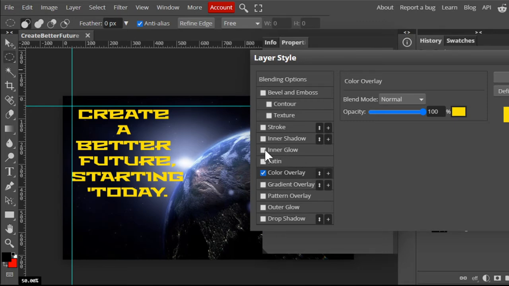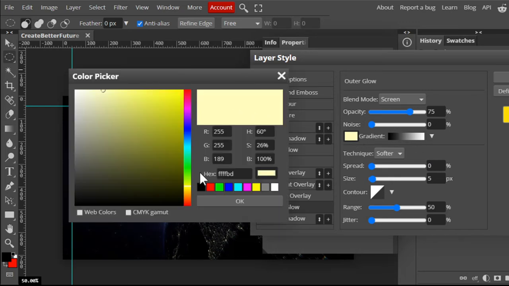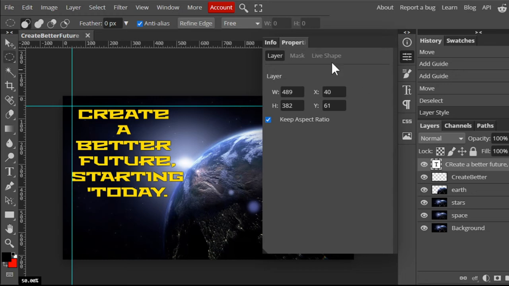Do I want to add something in here? I can add a glow in there or something like an outline or something like that, if I really wanted to. Change it to normal here. Well, that's not too bad. Not too bad. I think I'll commit to that.